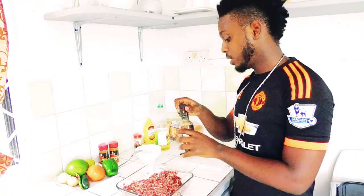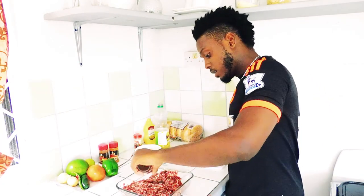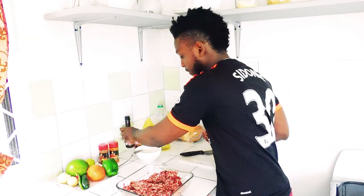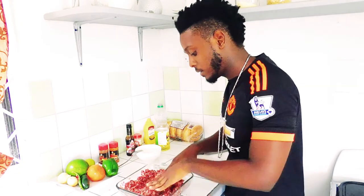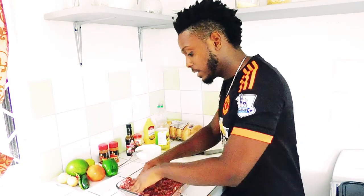Gonna add some Worcestershire sauce. Fantastic. I think you can't have any ground beef product without having some Worcestershire inside of there to give it a little bit of kick. Feel me? Alright, again. Mixing that ground beef in with our hands. Alright, so we have our bottle and our dry seasonings inside of there already.